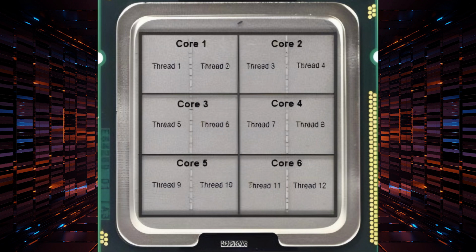With cores, there are threads. Well, it's a virtual sequence of instructions that are created using technologies like hyperthreading or simultaneous multithreading. A thread allows a single core to run multiple tasks at once. The number of threads is important for tasks that can be divided into smaller parallel processes.